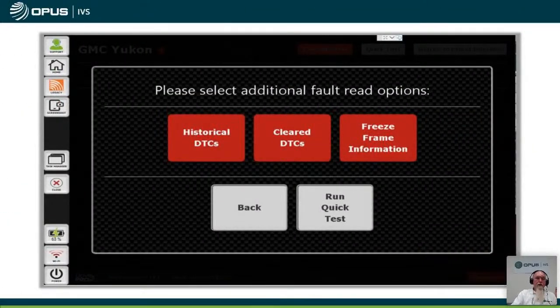In the DrivePro tool, we've got historical DTCs, clear DTCs, and freeze frame information. The other thing that's really cool about this particular tool is that they've got 140 techs out here that do about 800 calls per office per day, and they have the ability to walk you through how to get the most out of the tool and how to get the information out of the car you need to find the root cause. Once you find the root cause, it's very, very easy to pull it out.